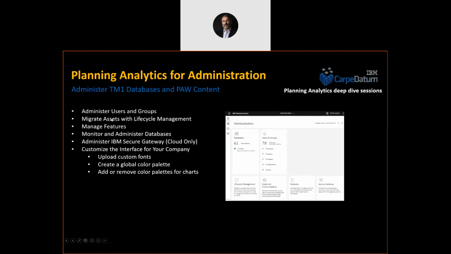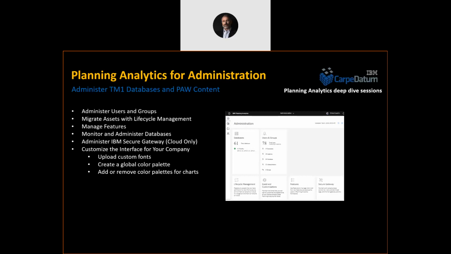So within Planning Analytics Workspace, just to explain what this is, all of the objects, if you are in Planning Analytics Workspace building briefing books and such, all of that information is stored in a content store. Technically, it's in a whole bunch of containers, a database under the covers.